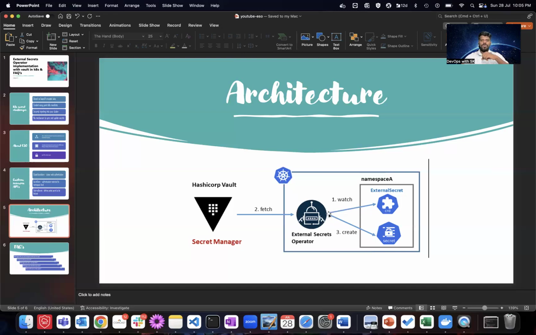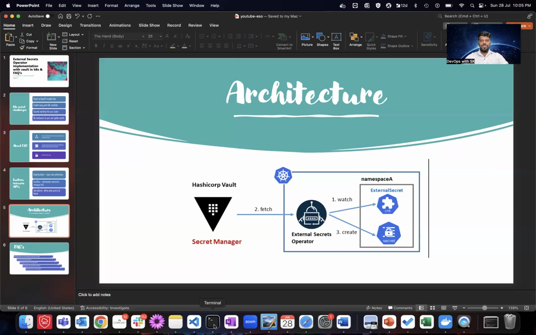Your operator, along with the ExternalSecret API and the ClusterSecretStore API, first authenticates to the secret provider. It can be Vault, Azure Key Vault, or a secret manager. Then it fetches the secret and creates it as a Kubernetes secret. Okay. And the last slide is frequently asked questions. Let me come to that once we have completed the implementation and seen the demo.